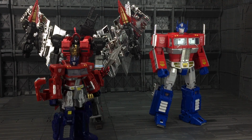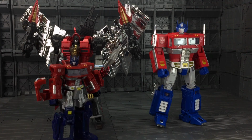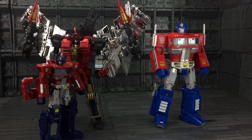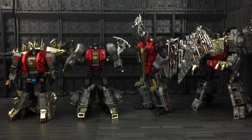Something else that genuinely impresses me is how big this guy is. He's pretty darn large, isn't he? He's probably, I don't know, say a head shorter than Masterpiece Optimus Prime, and you put him with your Henkei KO Prime and he towers over him. That actually looks like a pretty good scale, doesn't it? Now, unfortunately, this is where my biggest problem lies with this guy. He's very tall. Grimlock is still taller, because Grimlock is king. I just always saw Swoop as being shorter than Sludge and Snarl.